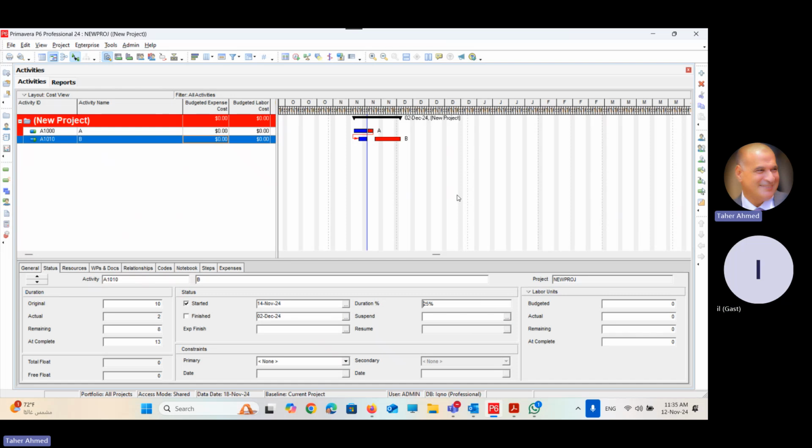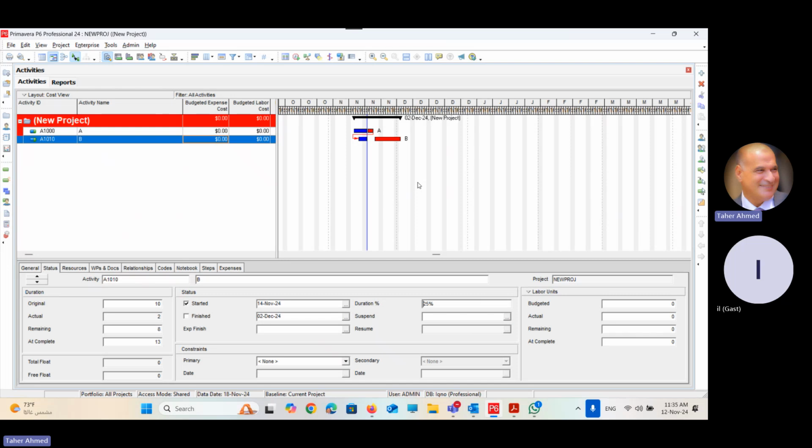So what will Primavera do? It will say that, yes, the remaining of B cannot start without A completion. And this is what we call retained logic. What is the meaning of retained logic? Keep the logic as the governor for your calculation.